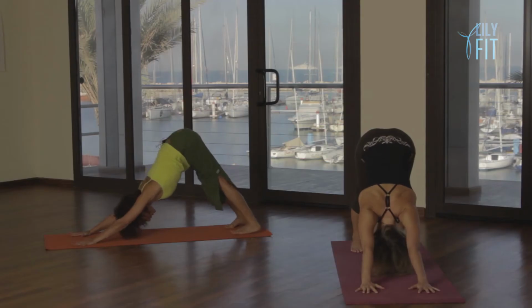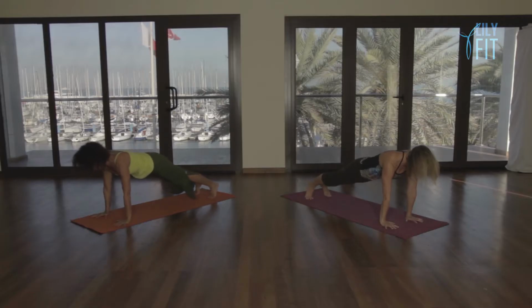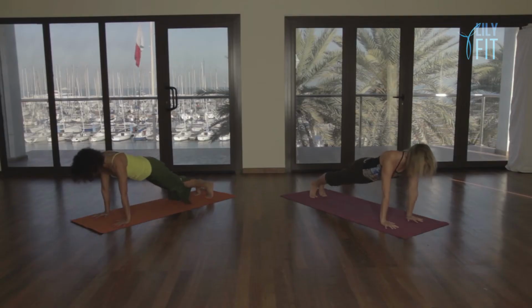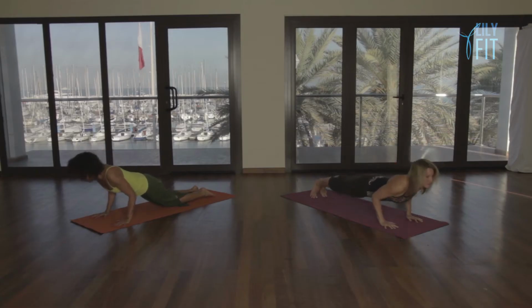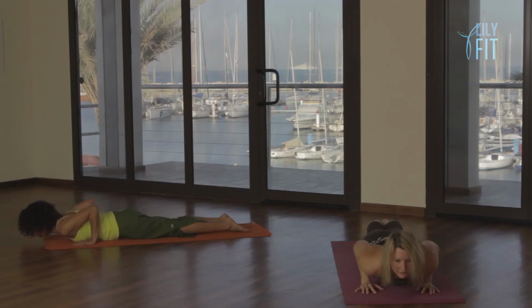Let's do that one more time. So deep inhale, forward into plank, hold plank. We're going to lower from here. I'm going to show stage 1. Wendy will show the more advanced. Either stay on the toes or come to your knees. Take a nice deep inhale. And on the exhale, bend the elbows, keep them glued to the ribs, and slowly lower all the way down.